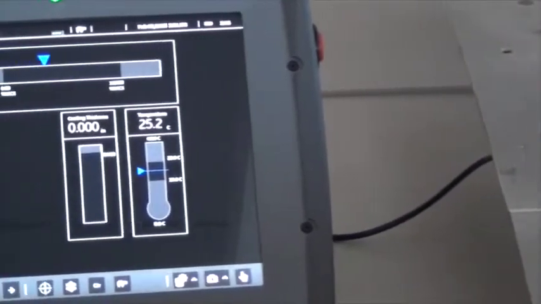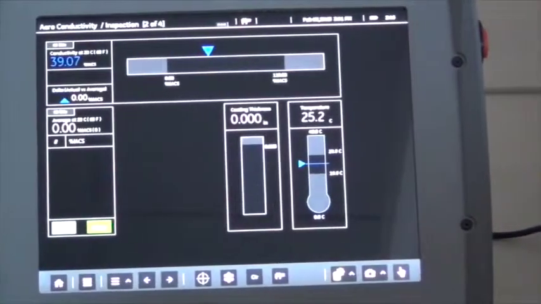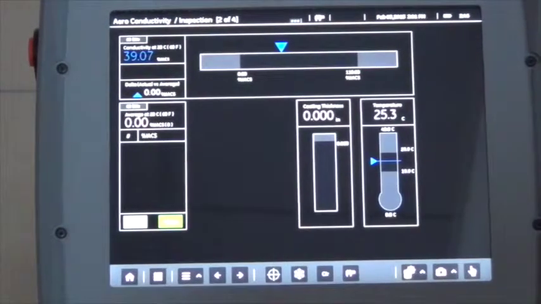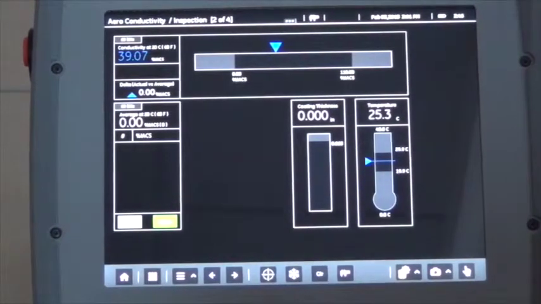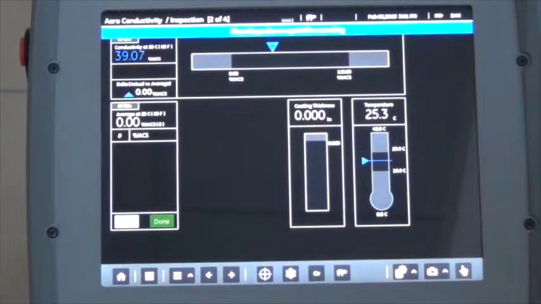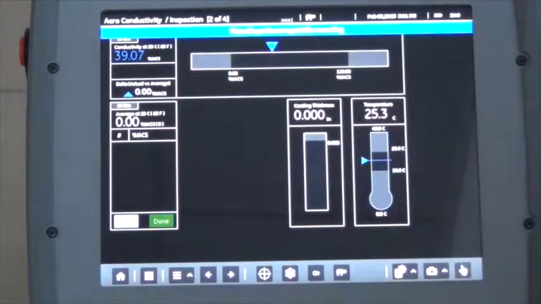So our next step that we would do is collect some samples for average. So we provided a feature here to do that. In the old days, you would have grabbed a pad of paper and a pencil, taken a number of readings with the AutoSigma, jotted those on the paper, dug out a calculator and done an average, or just kind of winged it. But here we provided a feature for recording a number of samples. The instrument's telling me put it on the metal.